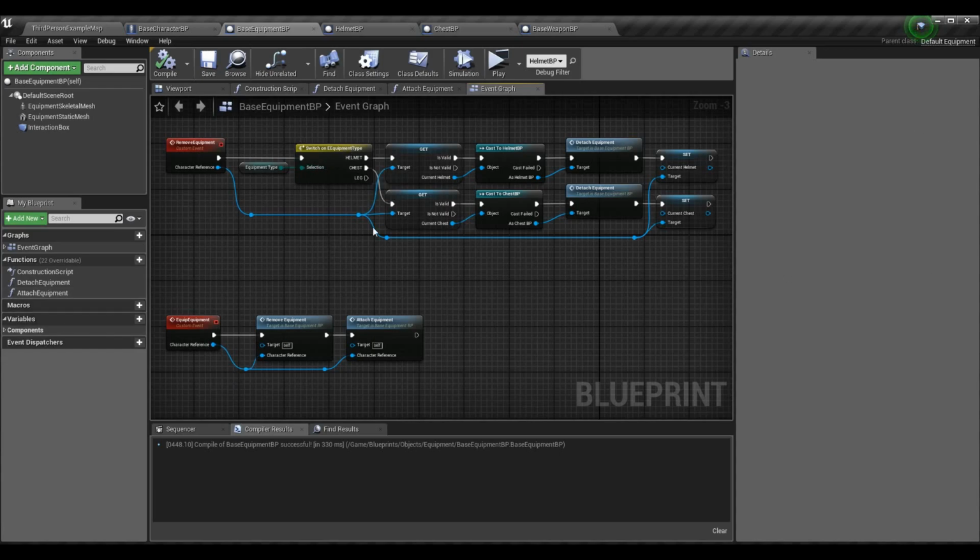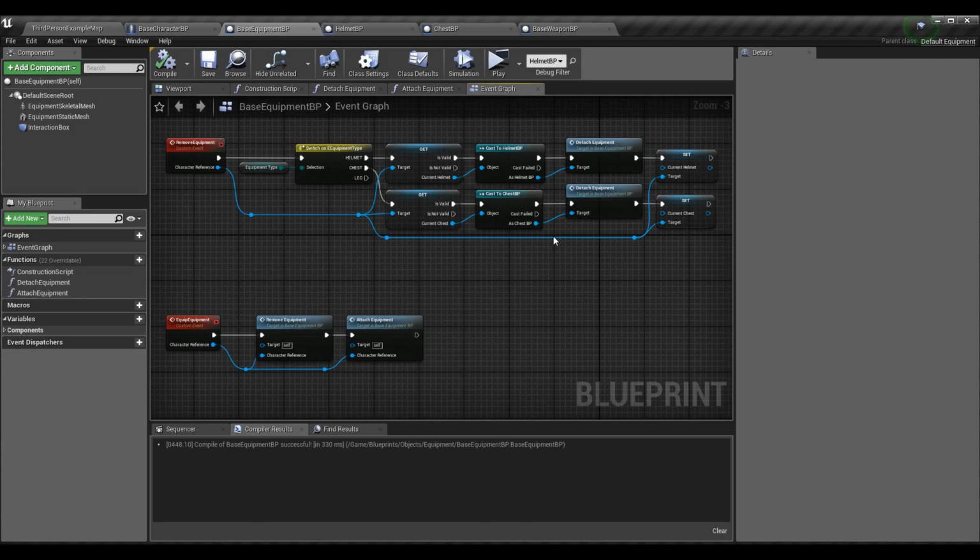But it's going to come in handy here to make functions, because we're going to separate the logic based on the type that it is, like helmet or chest, but I still want to perform the same logic. I just want to perform it on a different object. However, I do need to know if it's the correct type before doing so.